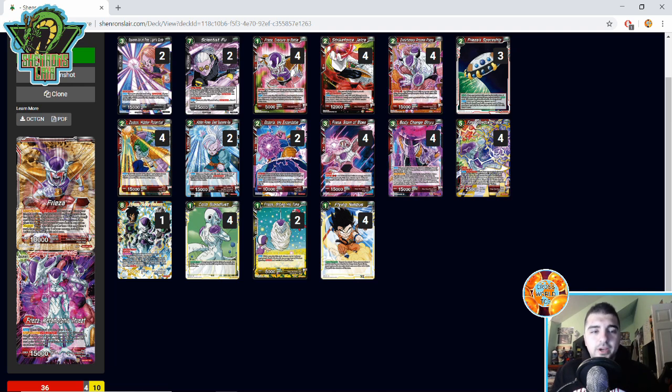So we'll get into the main deck. We've got 4 overwhelms. We've got 2 Supreme Kai of Time, Light's Guide, and 2 Scientist Fu. Once you get to like turn 2, turn 3, turn 4, it's very easy to overwhelm on all 3 of those turns consecutively. Supreme Kai being a cheaper overwhelm target, I mean, just your leader effect on the backside gets you 2 cards of the way there.